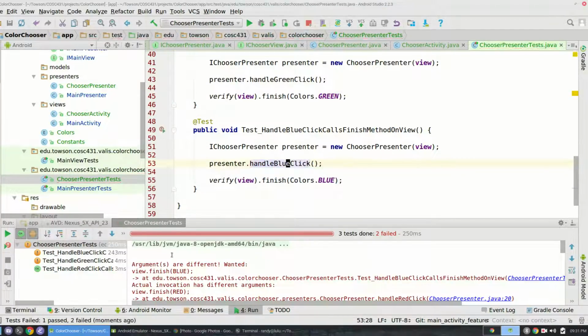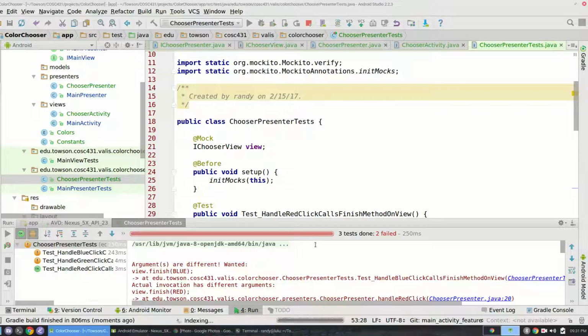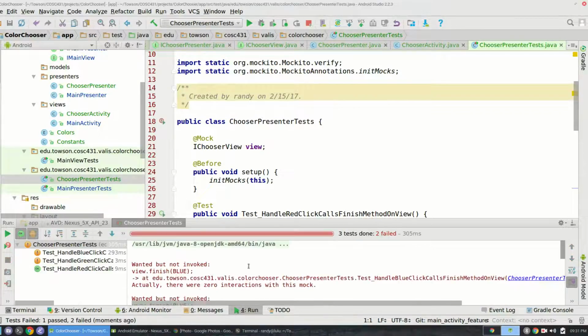Right, so actually you see it says that the arguments were different. It was blue, it was actually called with red, and that's because I was calling the red method. So let's rerun these just so we can see that they don't get called, not with wrong parameters. So here we wanted it called, but it didn't get called.